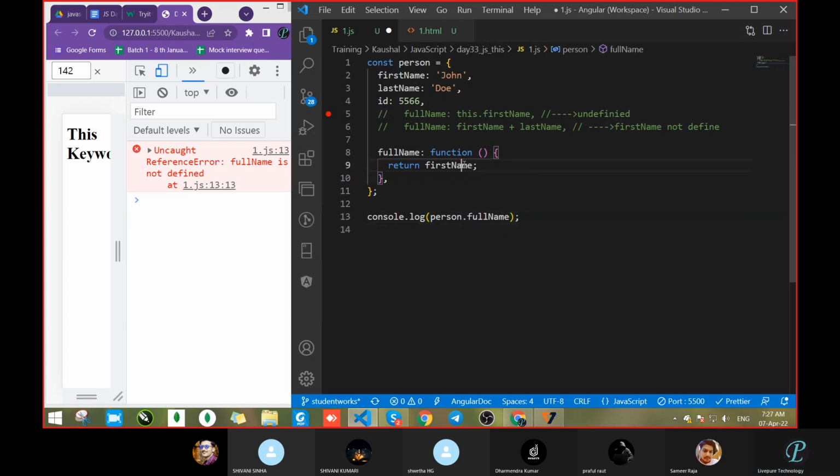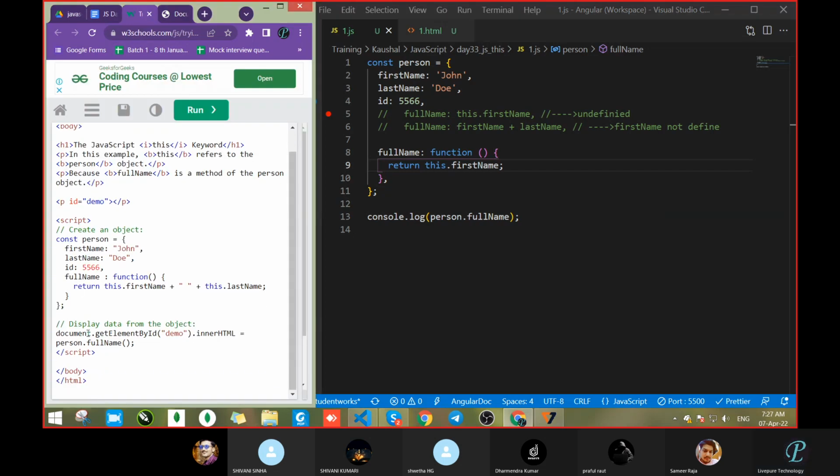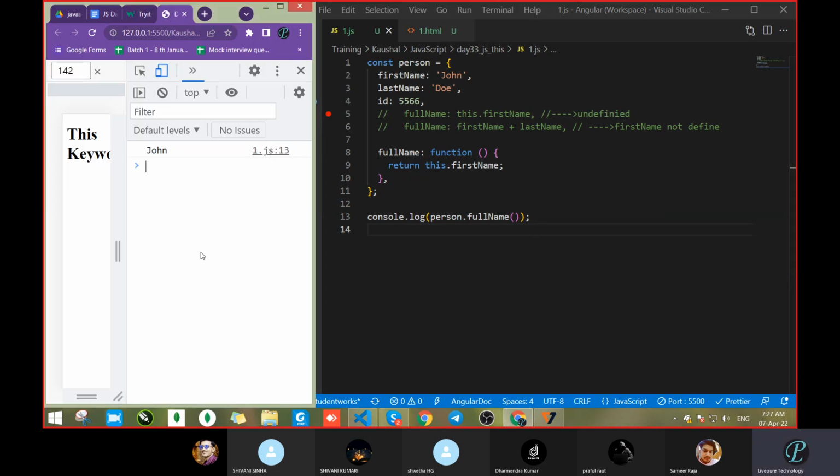Now here, we did not get anything. Now add this and first name. Take whatever suggestion we were getting. this dot first name, and let's see what we get. What did we get? The complete function. One second. Where is the mistake? Oh, sorry. This is a function actually. This was the function. So we will write parentheses. That's why we were getting that. Okay. So what did we get? We got John. Let's remove this.